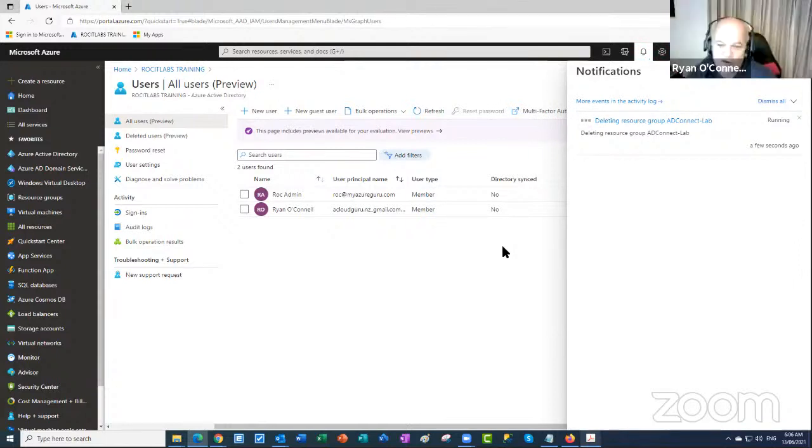I mean, people like to throw big technical terms around and make you a little bit afraid. Oh, if I do this wrong, it's not going to work. If you install AD Connect and you get errors, go and check your username, password, credentials for both your domain controller and Azure, and try again. And you'll find that you shouldn't have much trouble using it. But again, it's not a drama.